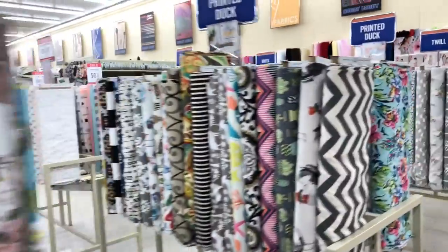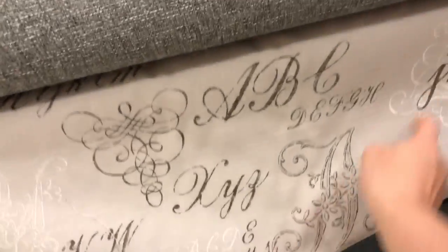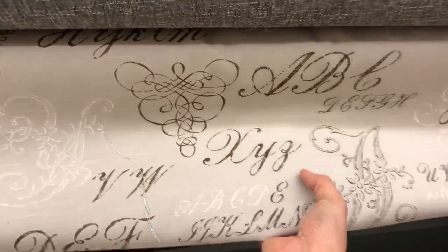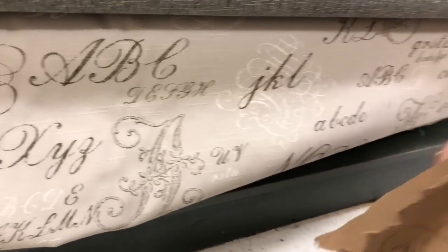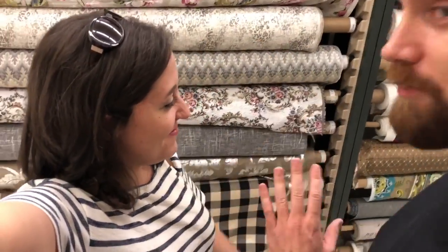Hobby Lobby, our home away from home. Adam just found the same kind that's already been on the chairs — it's pretty stinking close. It has the same pattern, but I don't see ABCs. It's the same family. It's too bad this has letters all over it, because I actually like the base color. You want to get the ABCs? So close and yet so far. This is the face of a sad woman who can't find the fabric color of her dreams. It looks like we might be trying to find a different fabric store, or taking our chances online, or we could dye our own color.